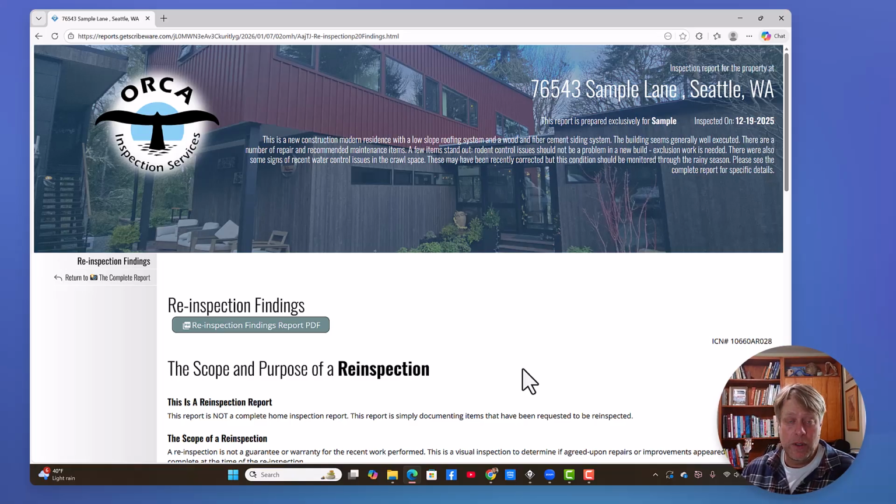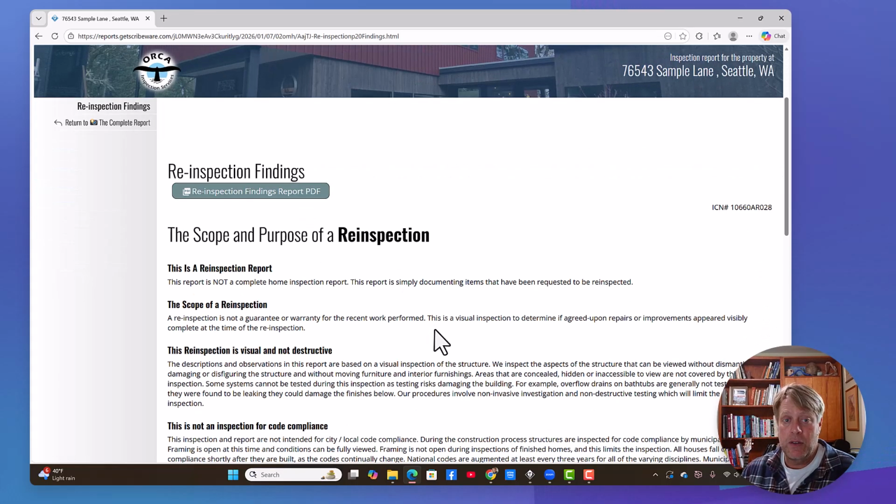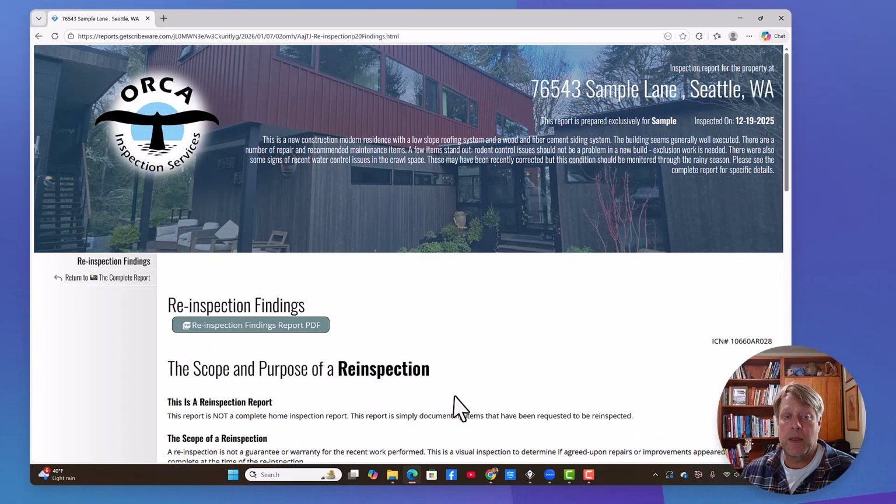It's also a really good tool for agents and clients to use to say, okay, here are the 6 items I want you to inspect. You go out on your mobile once they're flagged, and you go through those. You can maybe clean it up on desktop if you like the idea of filtering the pictures. I think that's a nice look. And then you hit publish, and you've got both a separate reinspection report that's also attached to the full inspection.